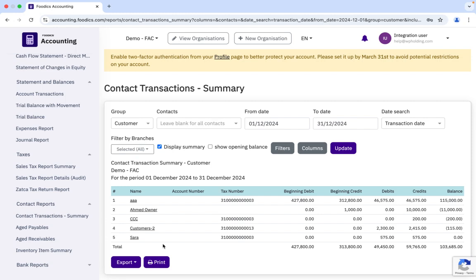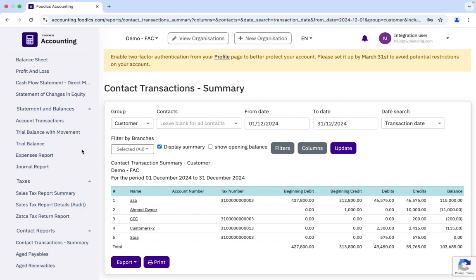And we are now going to move off this screen onto what is called trial balance with movement. So I'll come to that now.